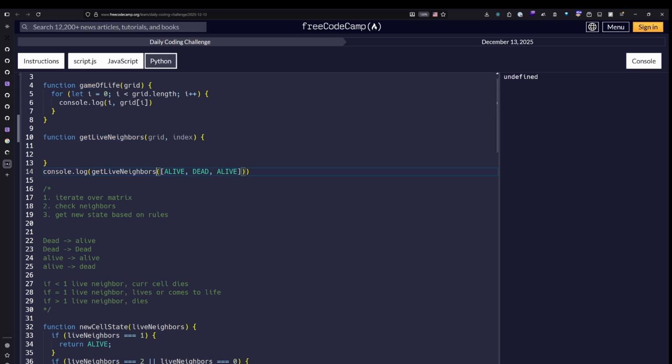We have our grid, and for index 0 here, we'd expect 0 live neighbors, because to the left there is nothing, and to the right we have dead. So how could we check that? We could say, if there's a left neighbor, check if it's alive. If there's a right neighbor, check if it's alive, and then we add those up.